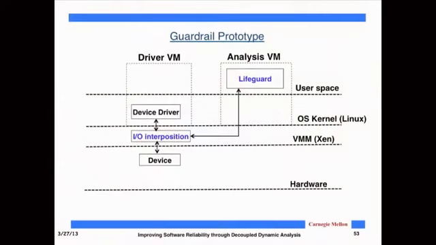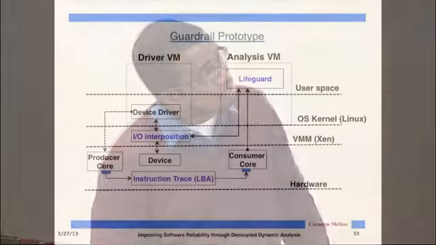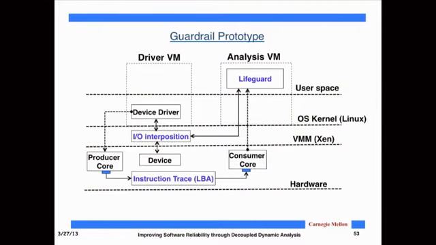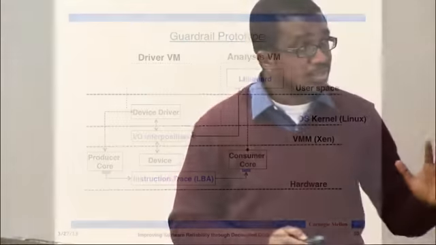So I built this, this is my design. Now I'll talk about the end-to-end performance, but first let me show how I built this. For my prototype, the analysis runs in a separate virtual machine from the driver, so it's isolated in that sense. This is done in Linux, as I said. I used Xen to build my interposition layer, and for my instruction tracing, I rely on LBA hardware-assisted instruction tracing. So this is what the current prototype looks like.